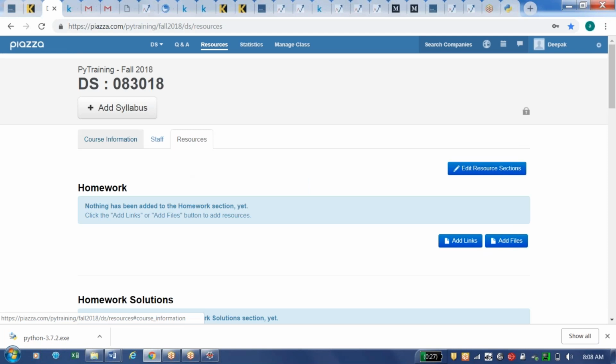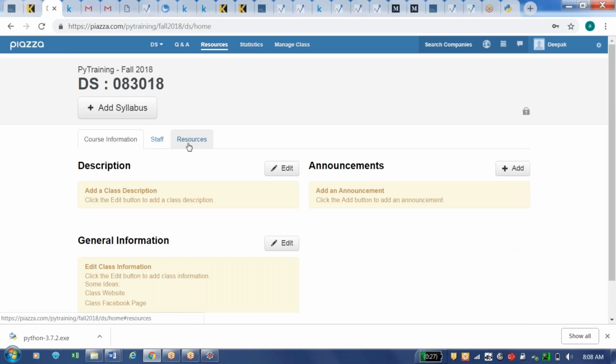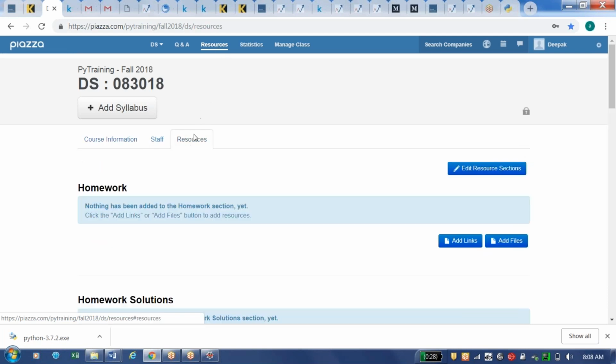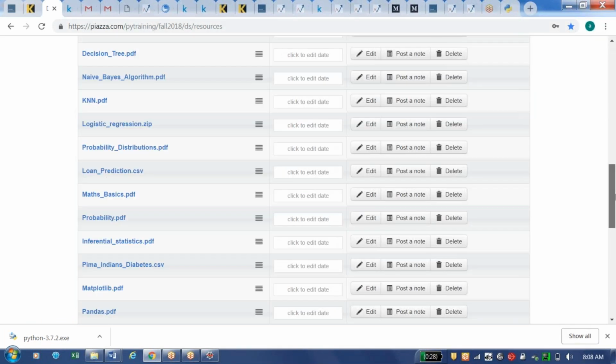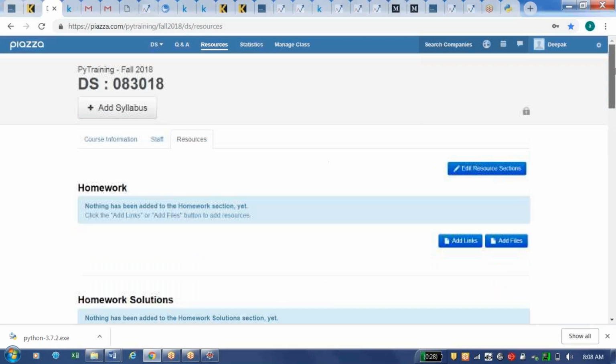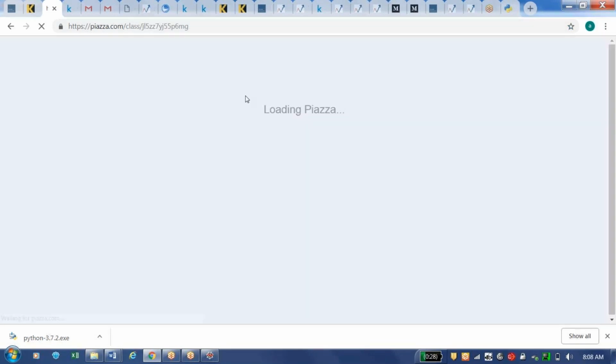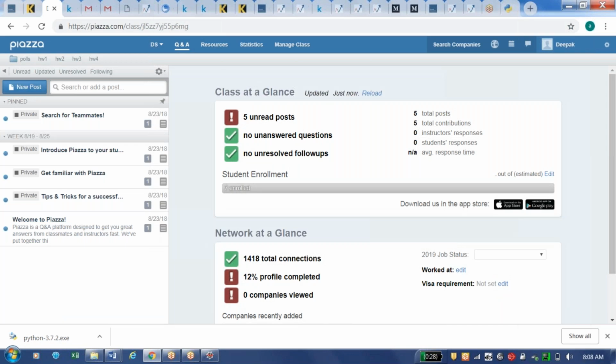Under the resources, mostly you will get this first screen. I'll upload everything here, the course material. You can download or you can view from here. Even if you have any questions, you can ask here, or you can create a WhatsApp group. Venkat will be the admin. He'll create it and guide everyone. If you have anything, you can ask.